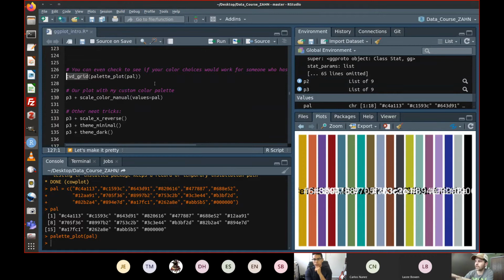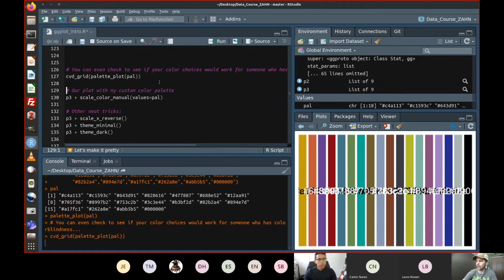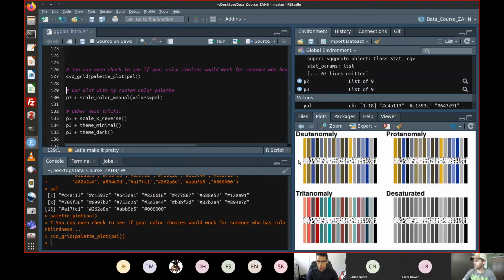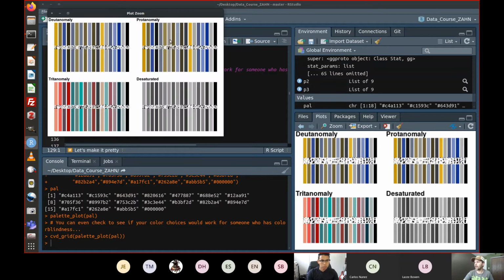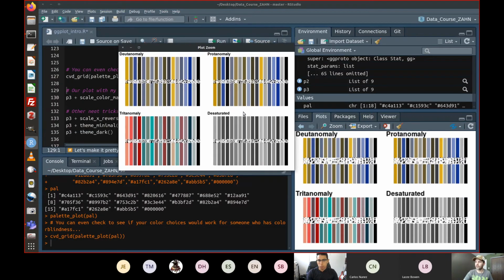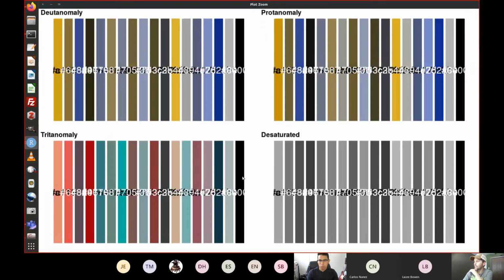You can feed it any plot you want. So I'm going to feed it my palette plot and take a look at it. This is what my color scheme looks like to people with different versions of color blindness. Wow.